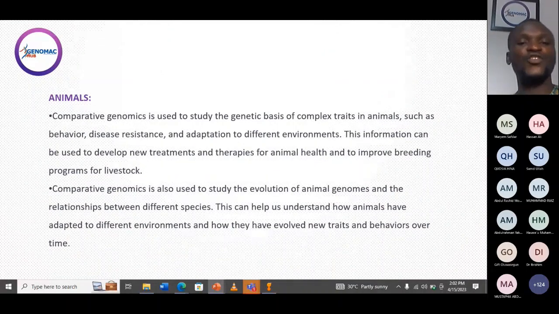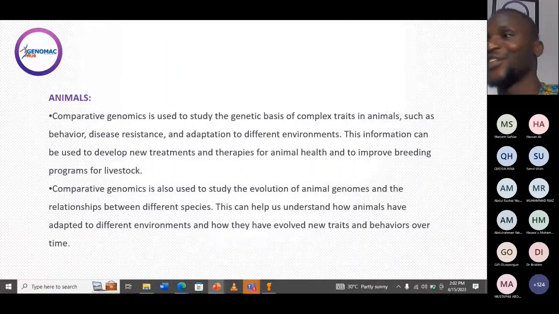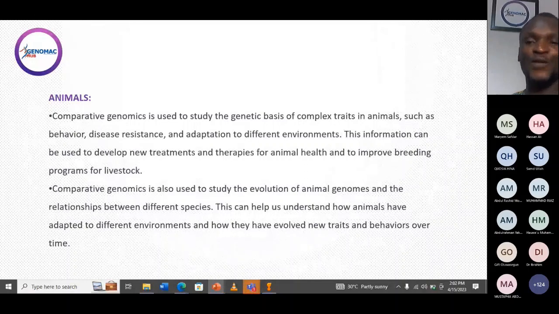When you begin to study, oh, there's this particular trait in this animal that is different from others, probably an animal is a bit more intelligent than the other, like a particular dog is more intelligent than the other, you could study the complex traits in this animal by comparing with those that are very, very dull. You get a point?